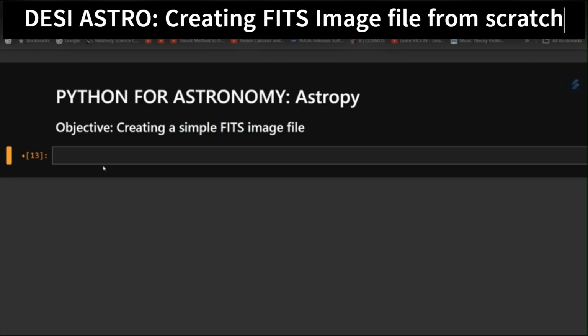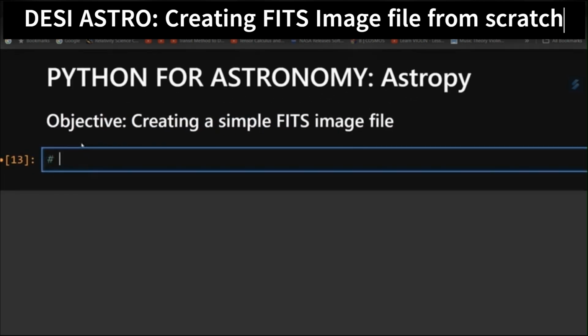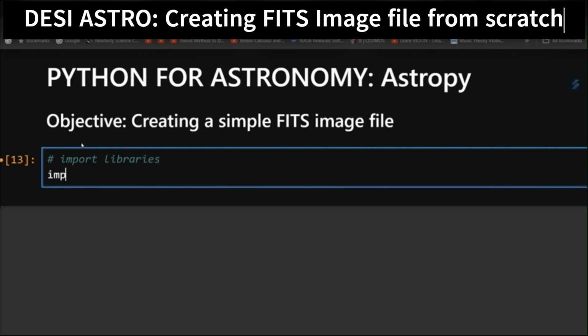So for doing that, first we need to import libraries. I will import the fits library: from astropy.io import fits.